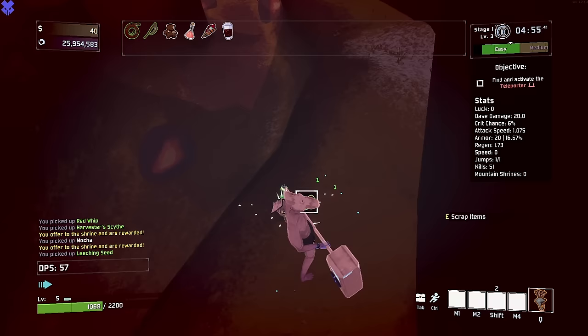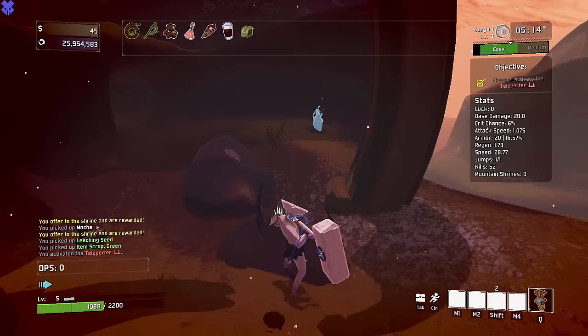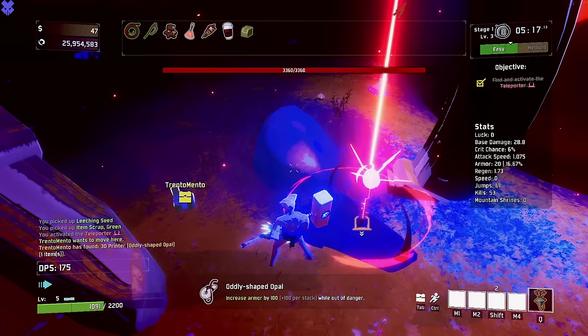A couple items we're looking for. I'll head over to teleporter now and do it. We're looking for razor wire, roll of pennies, repulsion armor. Opal is pretty nice, actually. Wandering Vagrant. Let me show you pizza.